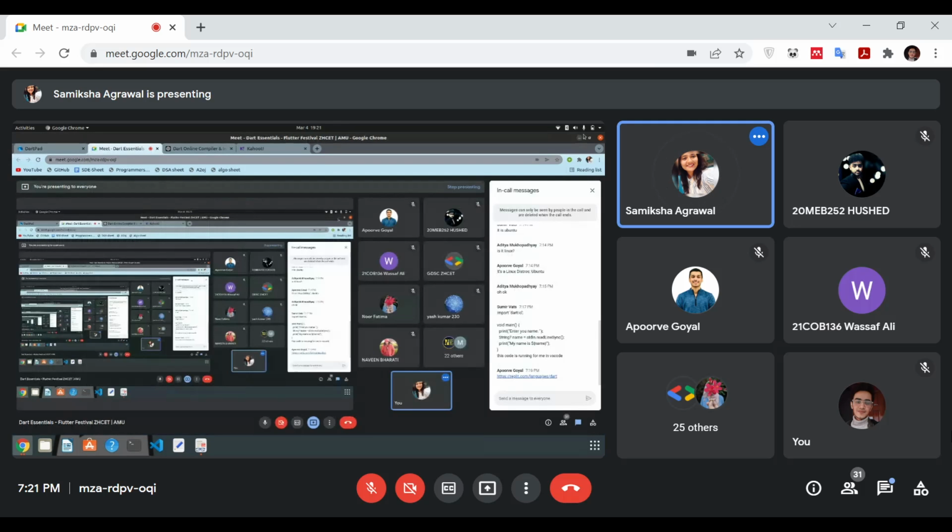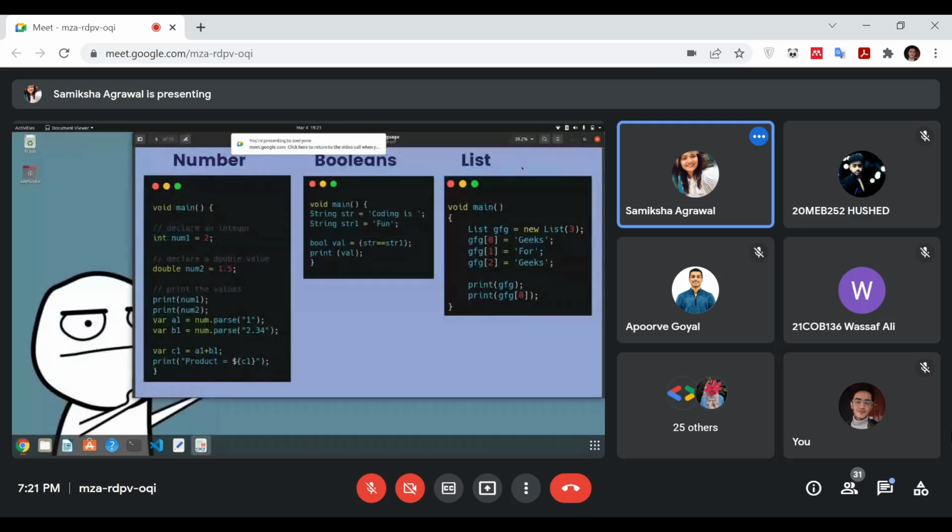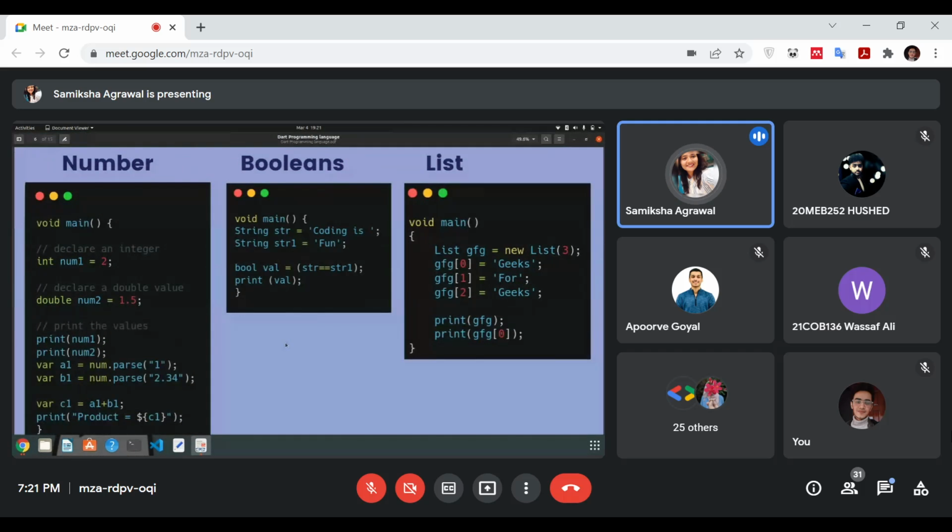Now, the first one is number type. So we have int data types, then we have double data types, and similarly, it's there in all the languages like C, C++, or Java.